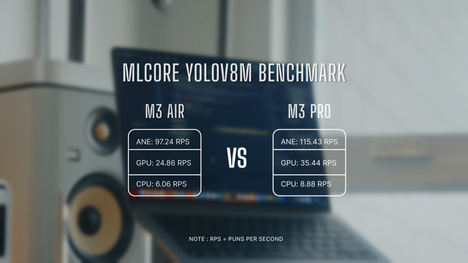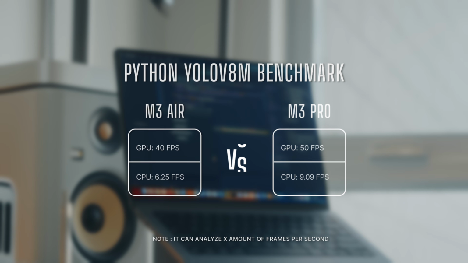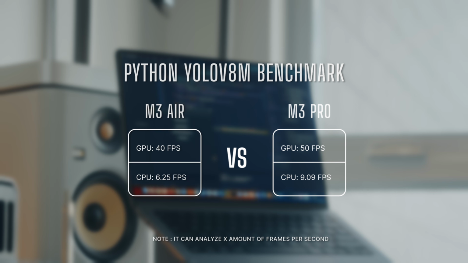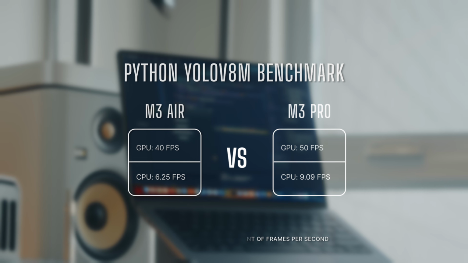Here were my results. Other than seeing how quick the ANE is at processing frame by frame, I realized how the ANE within the M3 is significantly faster compared to the ANE within the M2 chip. To put things into perspective, depending on the algorithm you're trying to run, a difference of 20 runs per second can be vital. Let me give you guys an example. Let's say your object detection model runs on autonomous cars. Well, that, my friends, can be the difference of a car crashing and a car not crashing. Like for a vehicle to be able to adapt to real world scenarios in real time, 20 frames per second or 20 runs per second can be a huge difference.